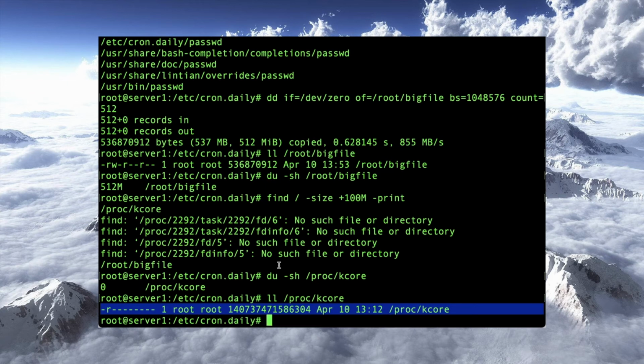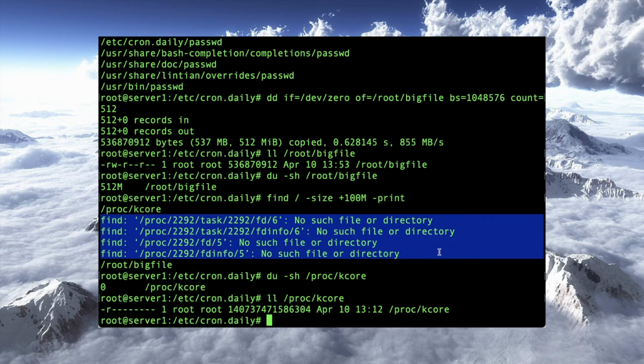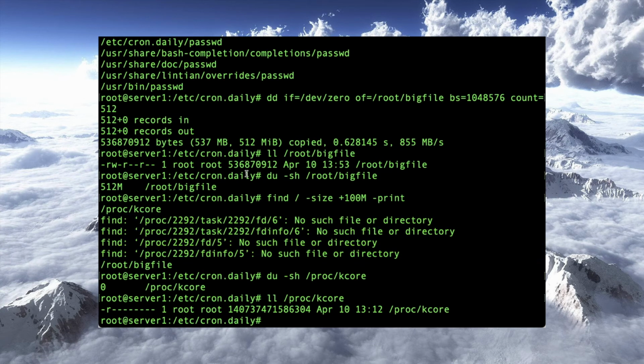But it did find /root/bigfile here. Now, it found these things, but as it was running, those files were deleted because they're in /proc. For every process you create, there's a file created in the /proc pseudo file system. So not surprising, we found a couple of those in there. But nonetheless, here's the point. I ran find against the root, and my criteria here was a size of 100 megs or bigger. So let's say we find /root -size +100M -print the root directory.